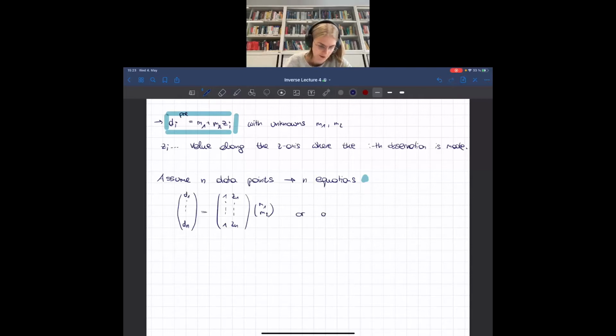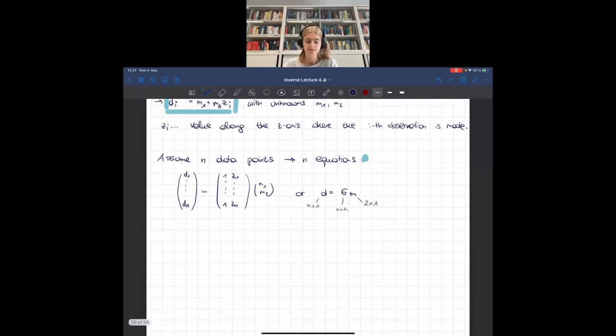We can write this inverse problem in matrix notation once again. The dimensions would be: d is n by 1, matrix G is obviously n by 2, and the model parameter vector is 2 by 1. Now, what we are going to define, and this is very important, is the so-called total misfit. We define it as E being equal to e transpose e.